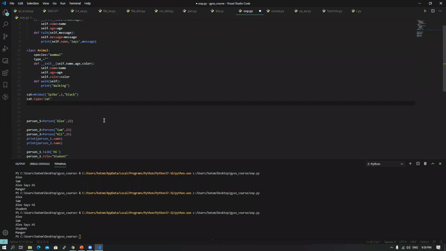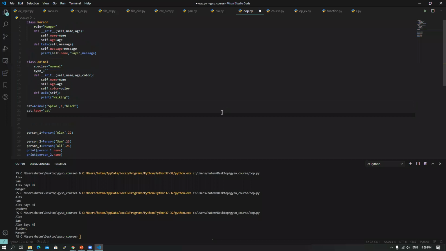Okay, this is what we mean by object-oriented programming in Python. I know it seems a little bit frustrating. It's not that easy to understand, but this is the way object-oriented programming works. You will understand it more with practice. So, do you have any questions so far?